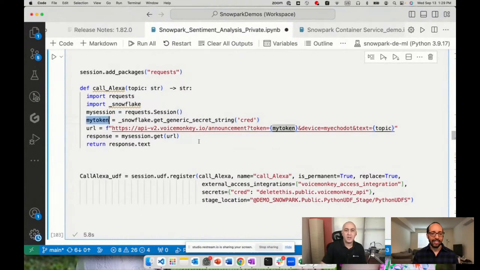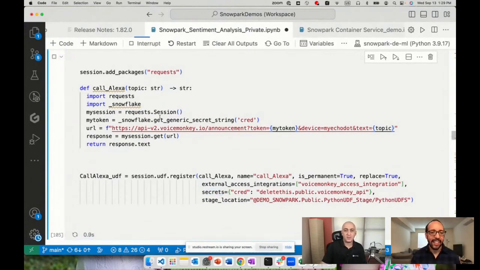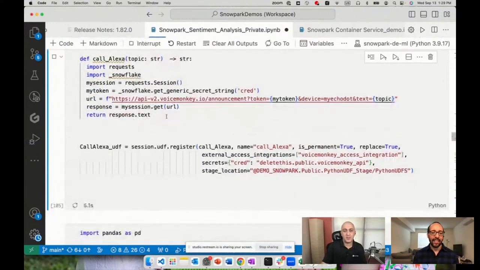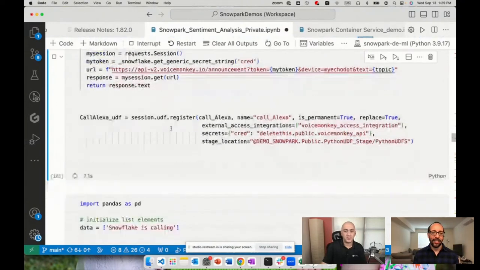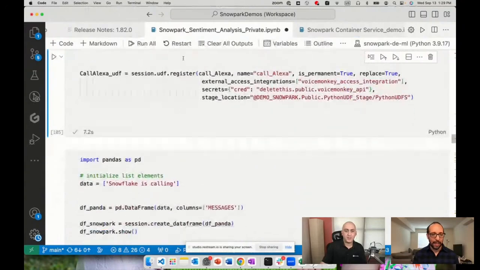When you register the function, you can point out the external access integrations and the secrets as part of the UDF. So the same functionality you get on the SQL side, you can exercise on Snowpark as well, on 1.7 and up of the Python Snowpark libraries, including DataFrames.